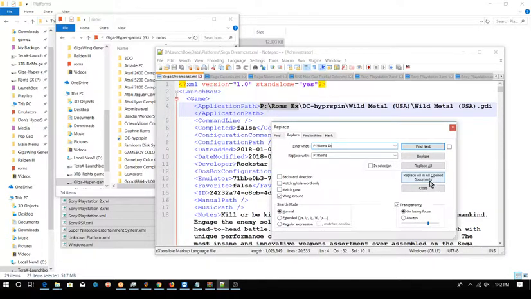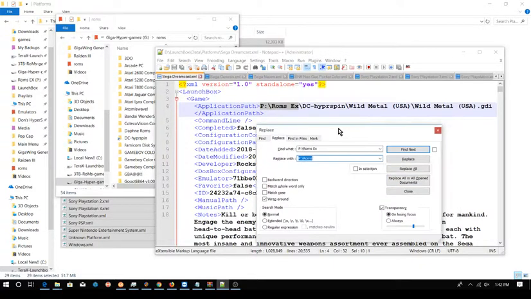What you want to do is click on this option right here to replace all in all open documents. Because remember, before we opened every document. So this will actually search every open document up here for the old path, and you just replace it with your new path. Go ahead and click on replace all in all open documents, and it'll go ahead and do that. It'll probably be a few hundred changes. I won't do it because I have everything set up how I want it. But that's how you would actually make that change.